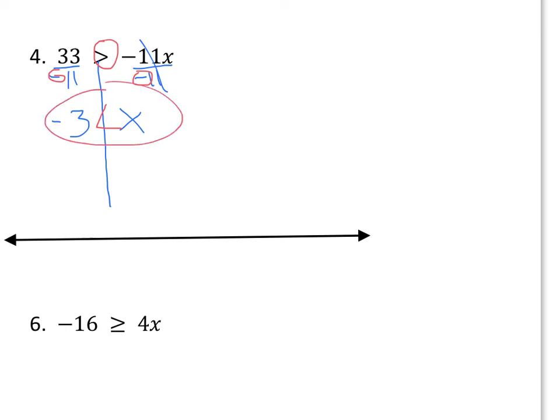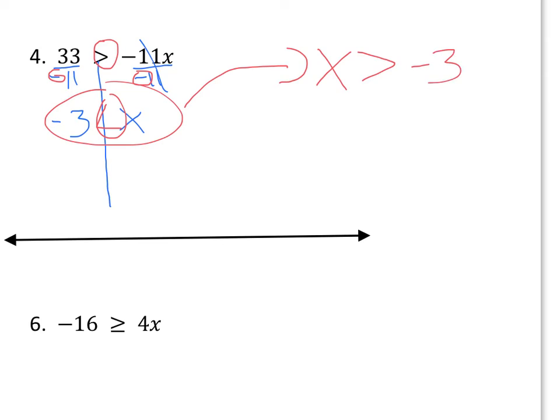Now the other thing that's a little tricky here is x is written to the right. When I graph it, it's always going to be easier to write x first. So I'm just going to switch that around. I'm going to have x. Now see how the open part is facing the x? It's still going to face the x. So it's going to be x is greater than negative 3. It's going to be much easier doing it that way, having x written first to graph it.